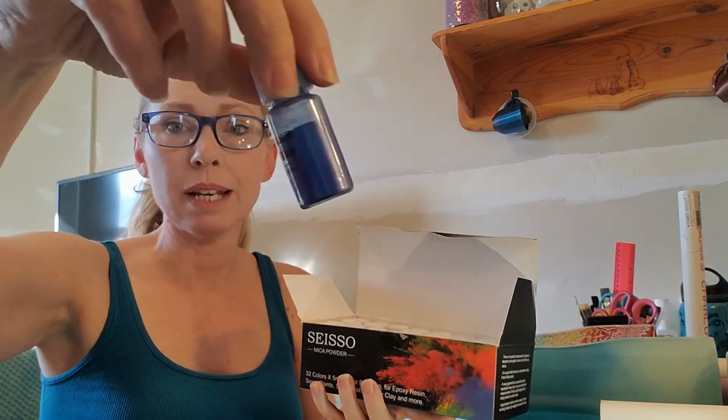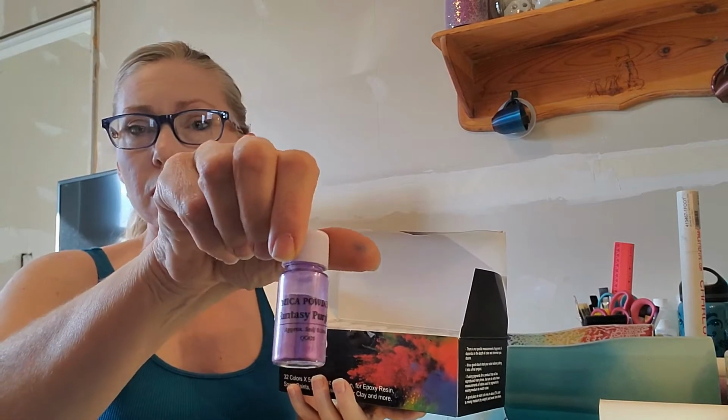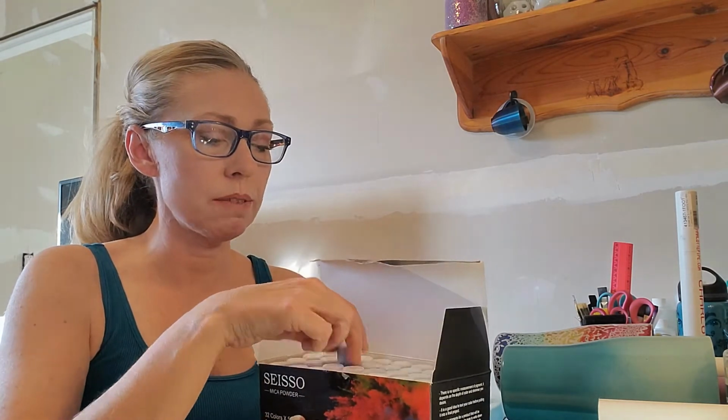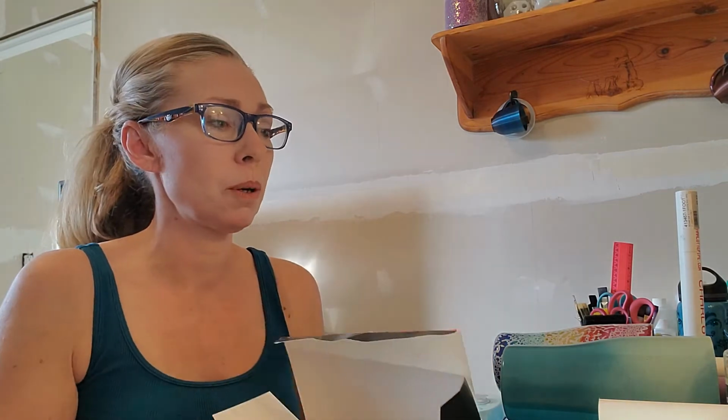Those are mica powders, and again, you have to wear a mask when you play with these, because you can inhale them. So, I'm going to dig through all of these different colors and get some of my favorite colors. I'm going to mix them up with the epoxy. I'm going to drizzle them on.